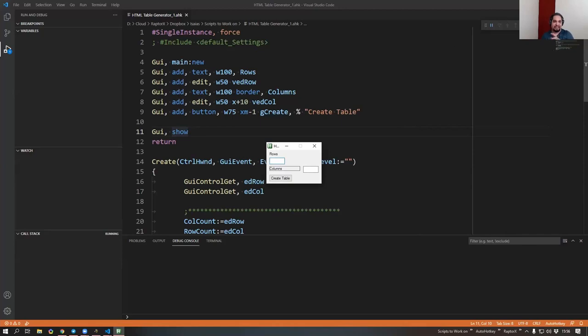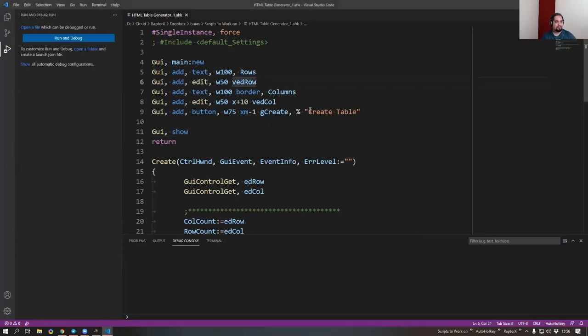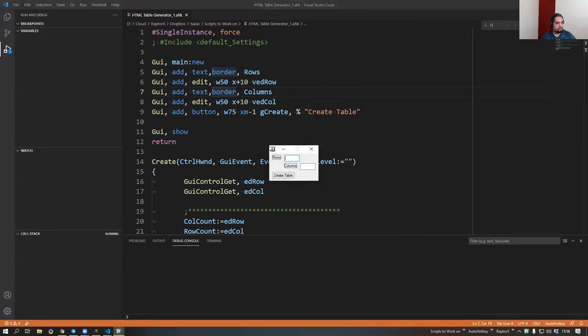So let me demonstrate exactly what you just mentioned. Let's say I'm going to put each of the edit controls right next to the previous one; you see X plus 10 puts it right next to the previous control. And let's just remove the width. Let me put the other border as well so you can see what is going on. One of them is going to be in one position and the other in a different position. You will see. Let me put the column here and start it at the margin with XM, right? So now they both start at the margin, but the edit controls are not lined up.